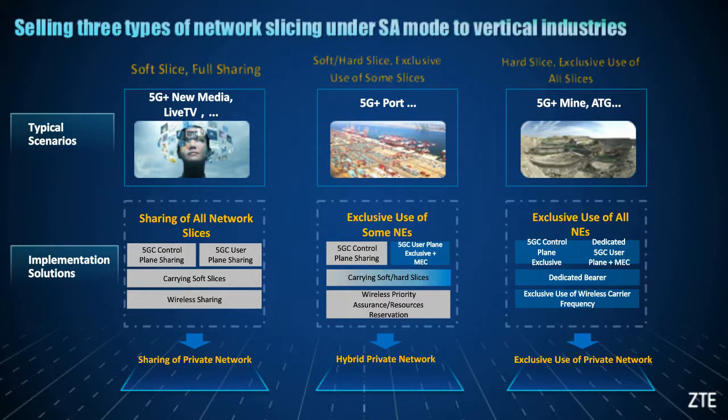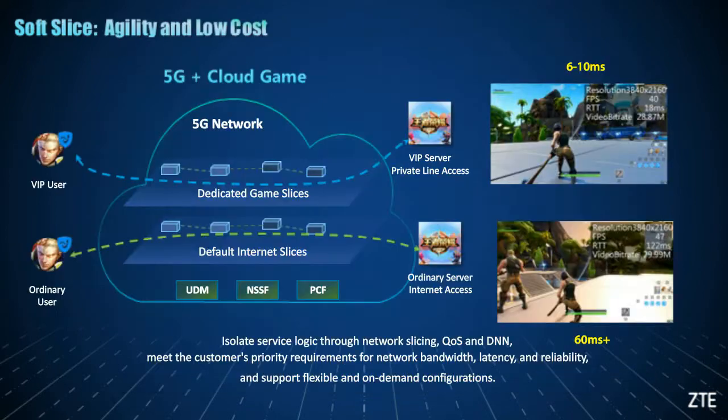And for the third one, we can also set up a physically independent 5G network, especially for some high security requirements and high reliability requirements, for example, vertical industries. So I list some examples, for example, mines. Okay, and in this case, let me give some detailed information about the first one. I think the first one is talking about video games, e-games. So nowadays, e-games are very popular, also profitable. People are experiencing e-games on the internet.